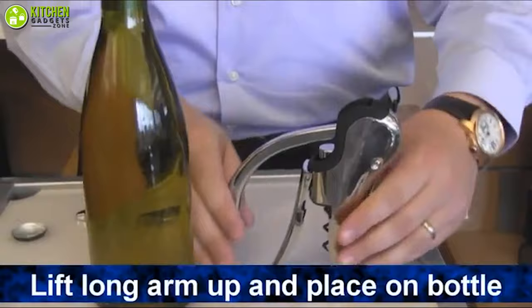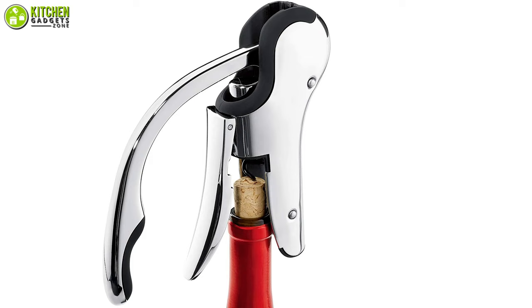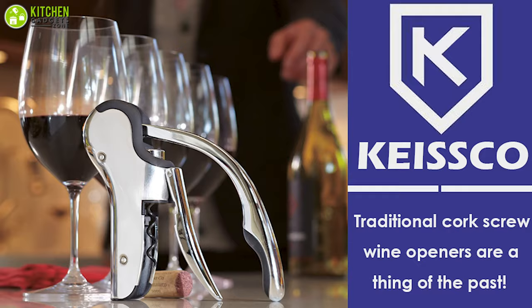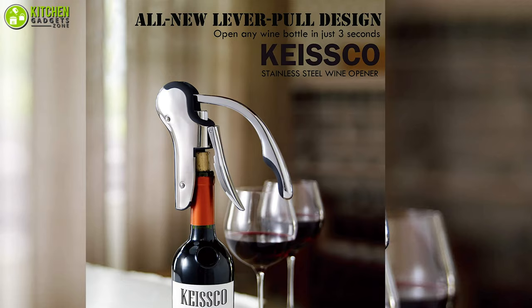To uncork your wine, just position the corkscrew over the top of your wine bottle, push the lever down, then lift to remove the cork. It's just that simple. Don't let a stubborn cork get between you and your favorite bottle of wine. Just go after the compact KEISSCO wine opener now.